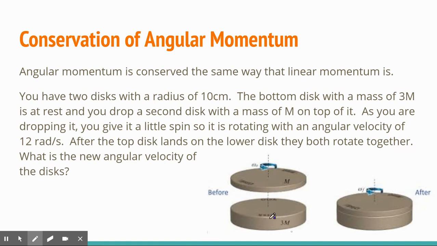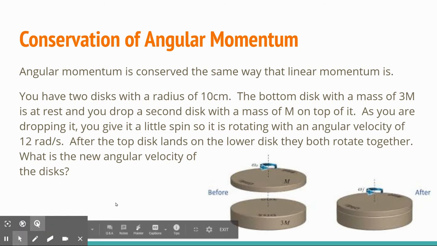So this one's just sitting on something totally frictionless where it'll be able to rotate once this one lands on it. And this one I'm dropping kind of like when you spin a top or a dreidel, you spin it and it's going, and then you spin it as you're dropping it, and then it's going to fall and hit this one. So this one was spinning, this one's not spinning. And then after I do that, they're both going to spin together.